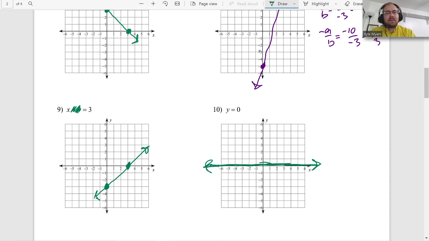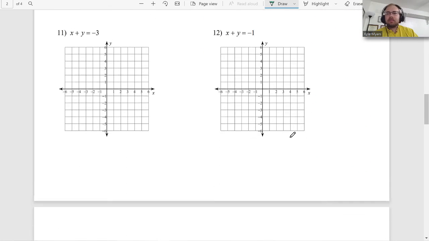Right? So the x-axis... well, let me go back. There we go. The x-axis is y equals 0. So if the x-axis is y equals 0, that means the y-axis is x equals 0. Right? Seems a little backwards, maybe. But the x-axis is where y is stuck at 0. X goes to the left and to the right freely. Y is stuck at 0. And then the opposite is true for the y-axis.